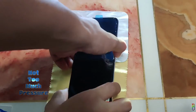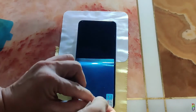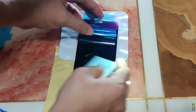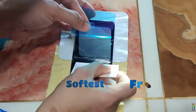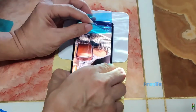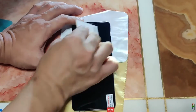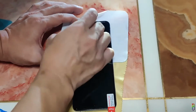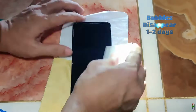Let's now turn over the phone and pull out the number 3. Just like earlier, the cover will separate at the middle part of the cover. We are using the squeegee again to flatten out the screen protector. But this part now includes the hinge area, which is the softest and most fragile area of the Flip 4 screen. So make sure that you'll be extra careful on the hinge area. Then we just remove the bubbles in the screen. Don't worry about the tiny bubbles that will remain in the screen, since when you start using the phone and the screen starts heating up, those bubbles will disappear in a day or 2.